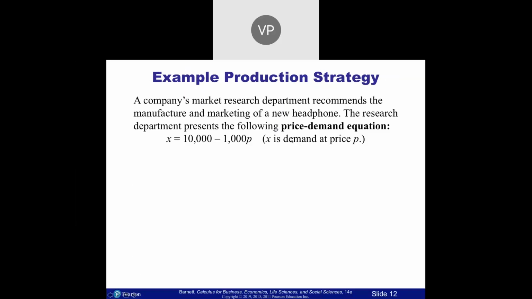Okay, so now we're going to talk about another type of equation here. We have the price-demand equation. Okay, so x is the demand: how many of these items people think they'll be wanting based on a certain price. And you kind of know how this works in general. The higher the price is, the less demand. Not everyone wants it when it costs a ton. Just like when it's a very low price, you're going to have a lot of people wanting it. So that's what this equation is made up of.